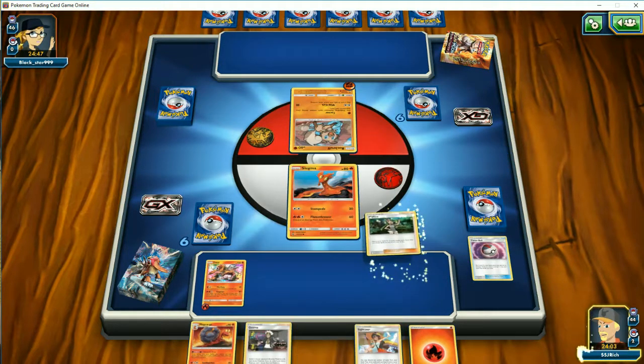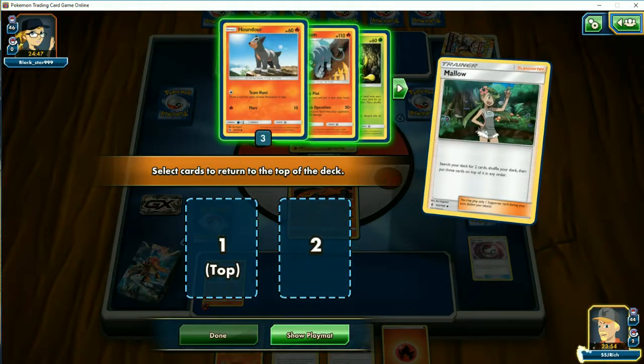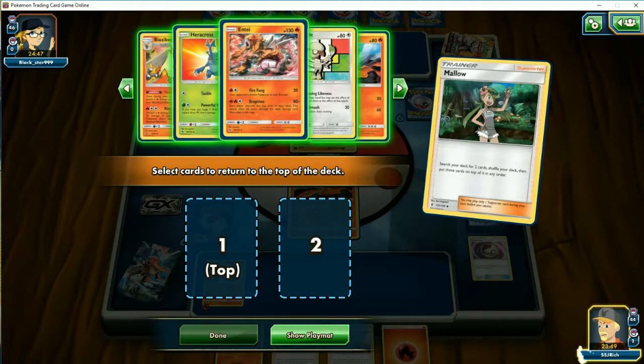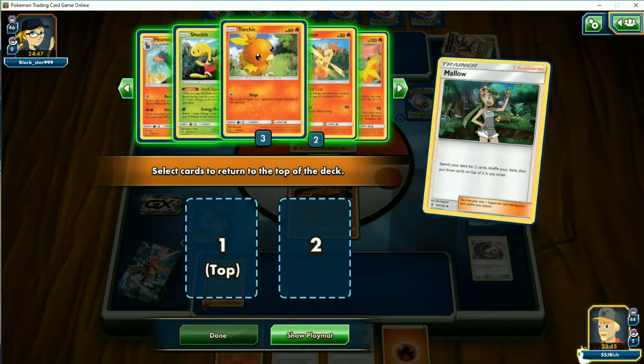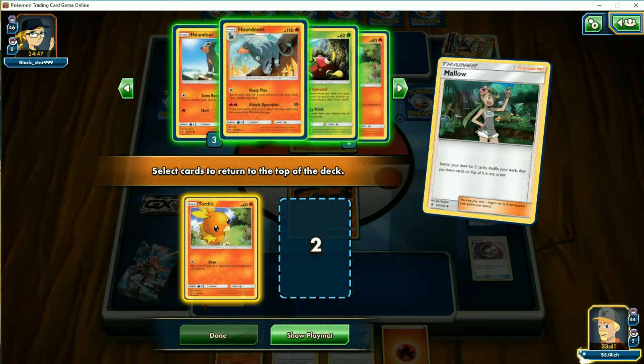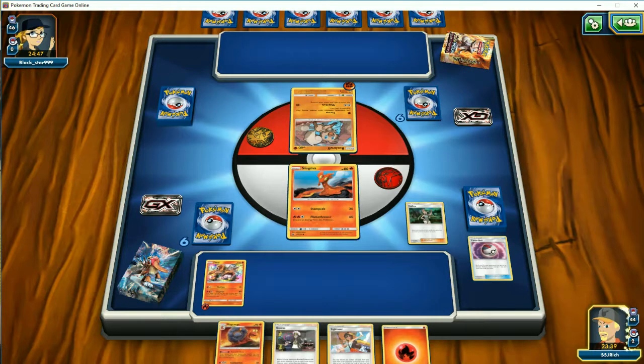From here, I actually want to hold the Guzma. I don't think he's going to get knocked out immediately. So what we're going to do, we're going to use Guzma next turn. So let's start setting up our bench here. Let's get Torchic out there. Let's get a Houndoom out there.